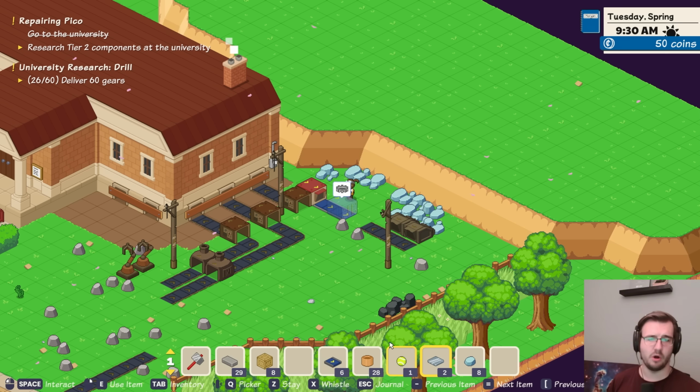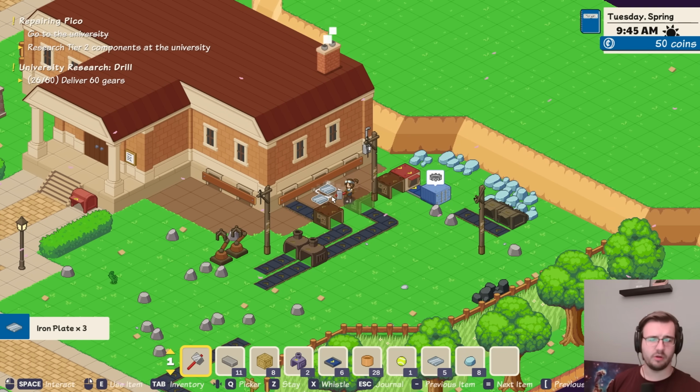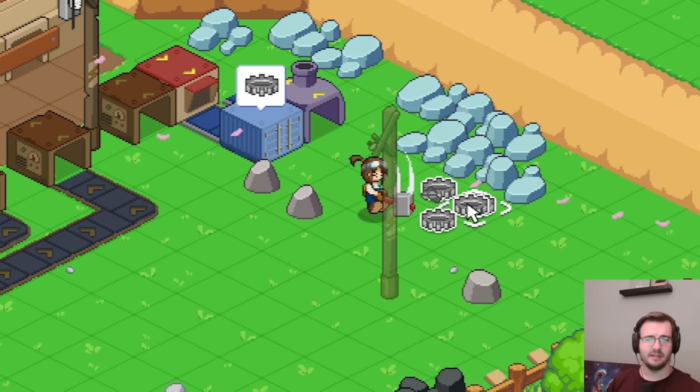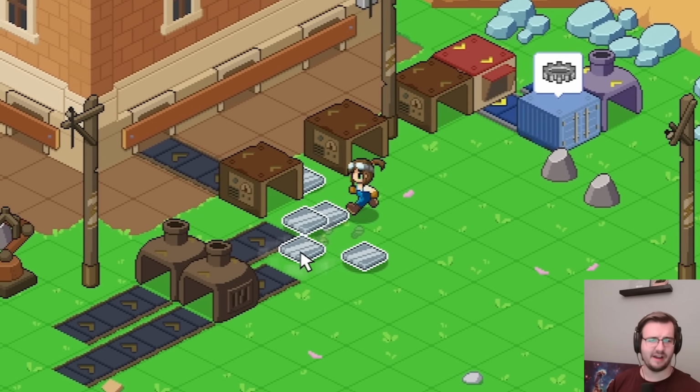So I just need iron bars. Oh, I don't have those either. So I guess I'll craft some furnaces. And we'll set up a whole command line back here. Furnace. And thankfully there's a bunch of iron and coal back here. Oh, and actually there's a lot of gears and iron plates just laying around here. Hold on, I could dismantle this just fine too.